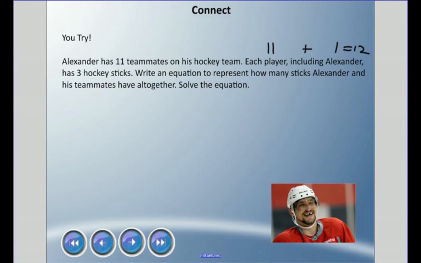So we could have a symbol, maybe a hockey stick. Okay, here's a hockey stick. That will be our symbol. So we know there's 12 players, and we're going to multiply by 3 to find out the number of hockey sticks. And so if you don't know 12 times 3, because you don't have that going for you, if you know 3 times 10, add 2 more groups of 3, that will work. But the answer is 36. So another way we could do this is say to ourselves, something divided by 3 equals 12. And that's the same answer. So the answer is 36 hockey sticks altogether.